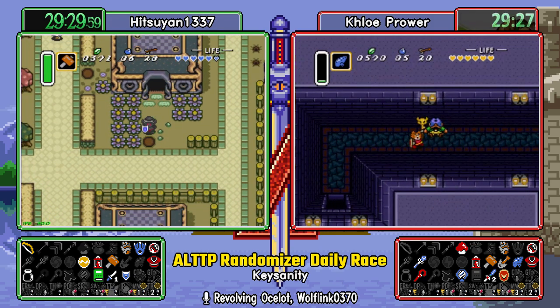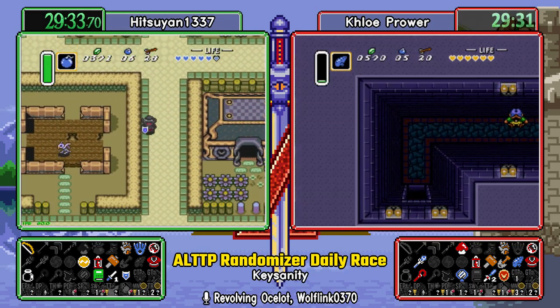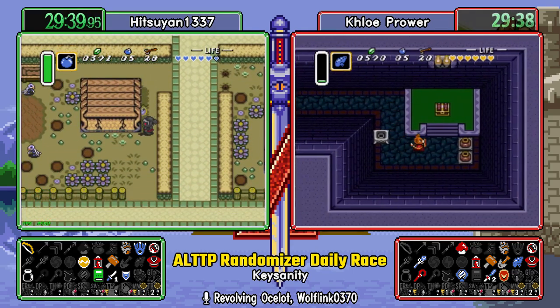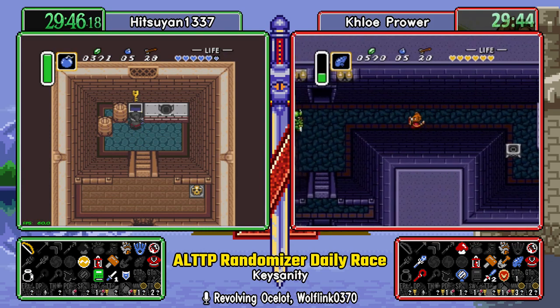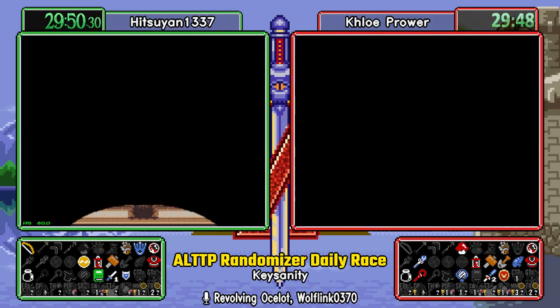And Hitzian's retracing Chloe's steps here in Village of Outcasts. He's missing quite a few items compared to Chloe, but he does have that Thieves' Town big key, so he can clear the whole dungeon if he wants. Well, most of the dungeon. There could be something in that big chest that's going to be quite a thing if it ends up being important.